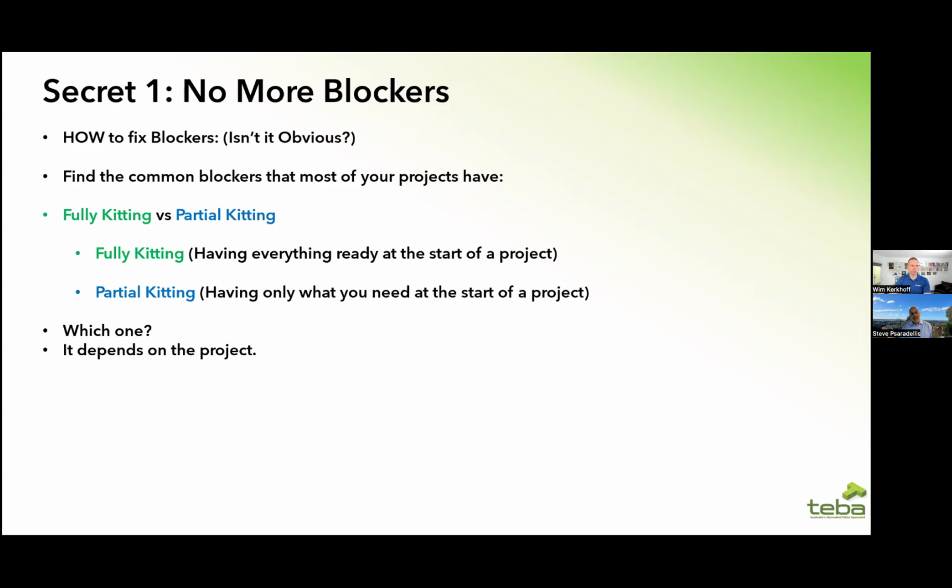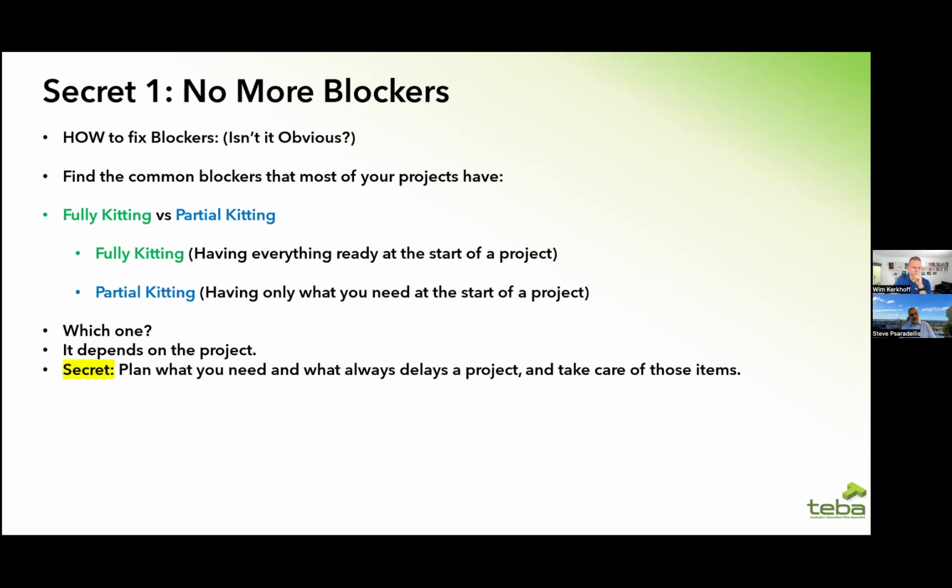So we would do that at least 2 or 3 weeks before the end of the project, where we're going to need those licenses. That's an example of having the resources ready as they're needed, as opposed to fully kitting, which is having everything ready at the beginning. So choose based on the size and complexity of your project. So here's the secret. Plan what you need and what always delays a project, and take care of those items. I'll repeat that. Plan what you need and what always delays a project, and take care of those items.